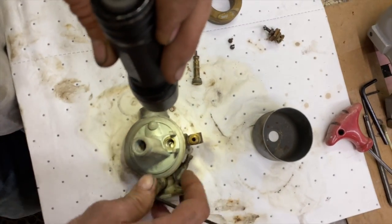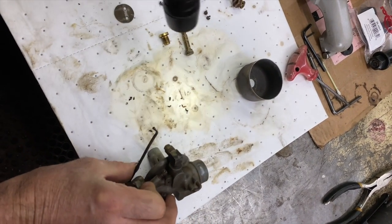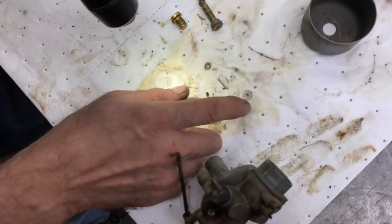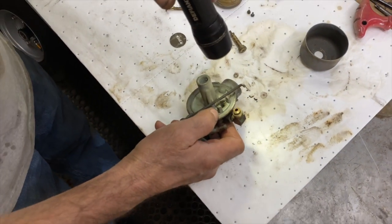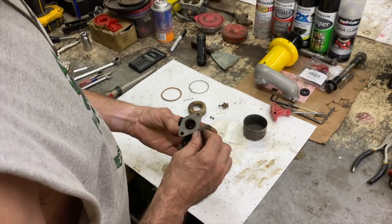Oh yeah, here we go, watch, it's gonna take a poop. Oh, look at all that poop. You know what, that actually looks like poop, those look like mouse turds. Alright, so I'm gonna go ahead and clean this all off real good.